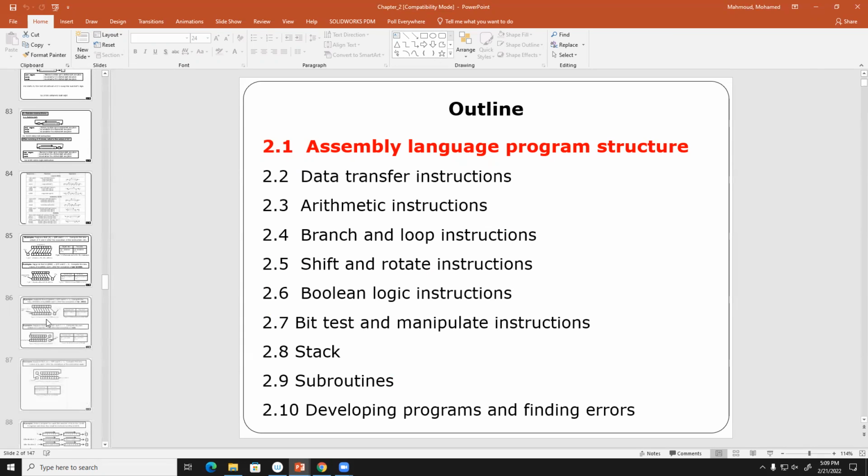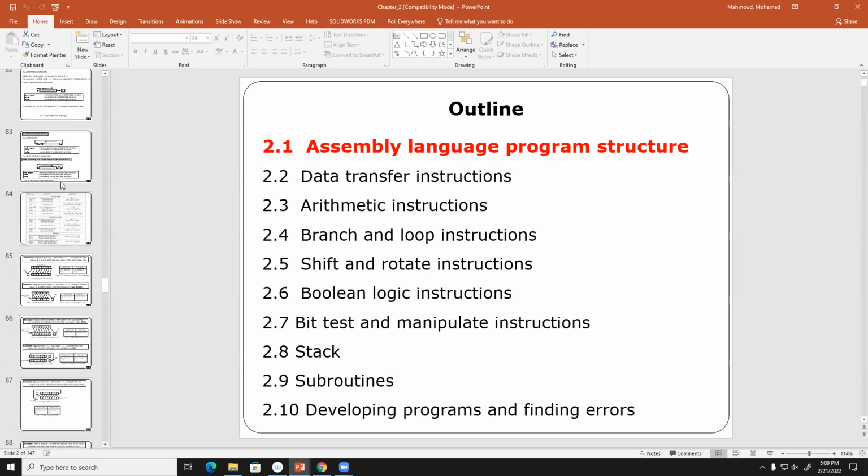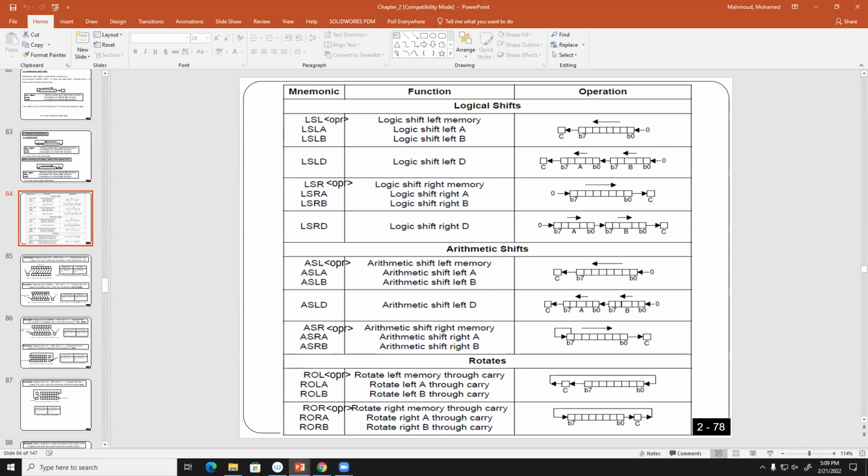Yeah, as you see here, guys, I put here all the logic shifts we have, and here I put the arithmetic shifts, so all the arithmetic shifts we have. Is that okay? And then I'm going to explain the rotate instructions later. So it's already summarized here in this table. Okay, so now I'm just going to give you examples.